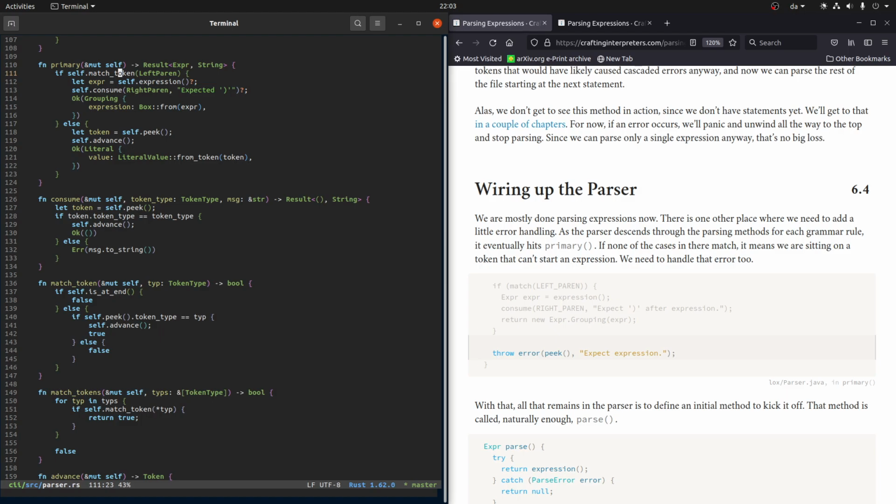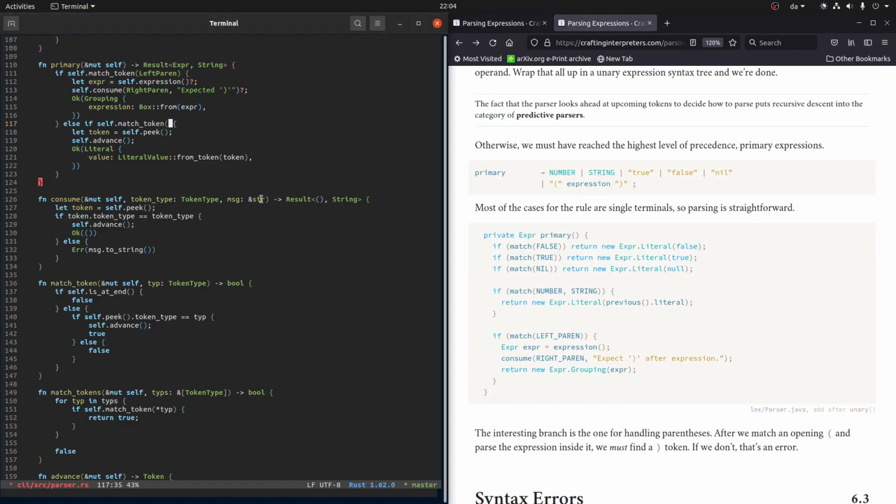Well, okay, it advances if it's found the one it's looking for. So I guess that's okay. So actually up here we could say, it's not nice, but we could do something like this. Okay, if it's false, then we do this.